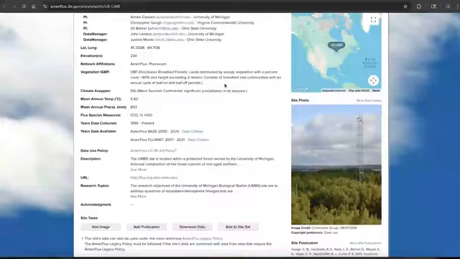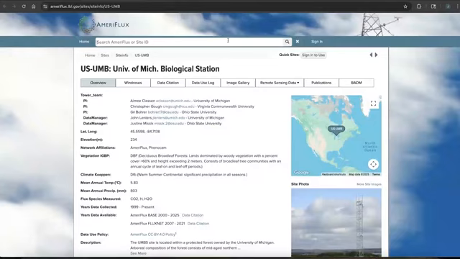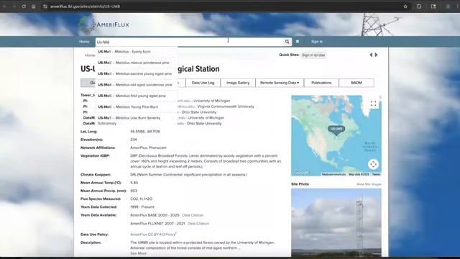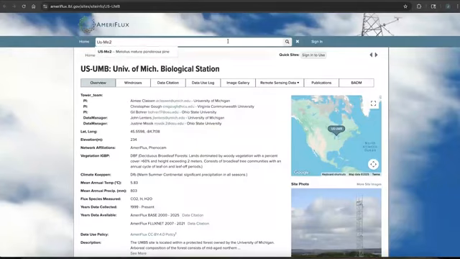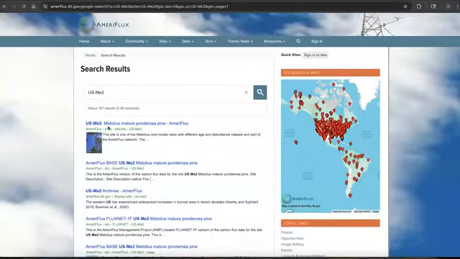So I'll pull that up by searching for it directly in the Ameriflux website. I'll search for USME2. If you don't know the site identifier of your specific site, that's okay. You can find it by using the OCO3 SAM website that I mentioned at the beginning of this exercise. And here we see the second case study site.